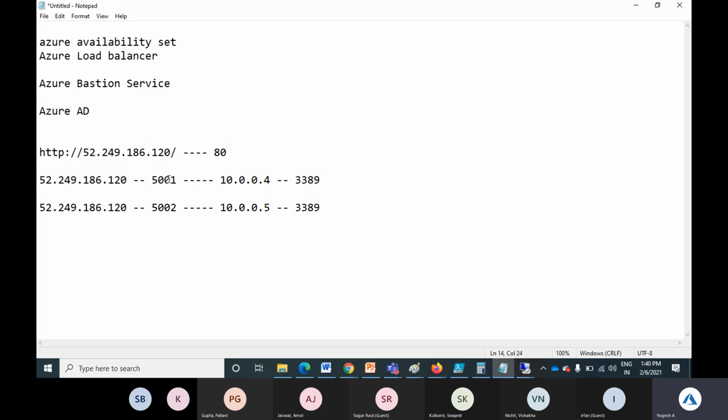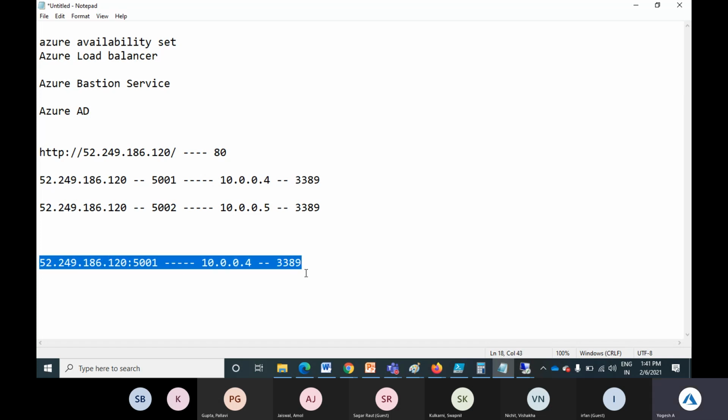As a user, I will hit the public IP on :5001, and that traffic is forwarded to the first server on port 3389.